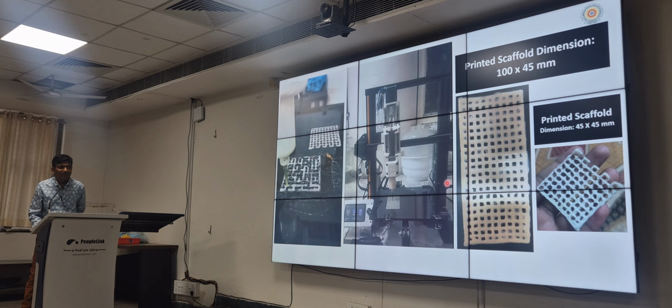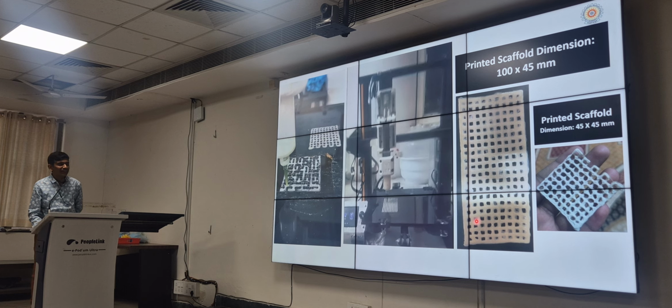Now the good thing about it is that this 3D printer we have made and designed in our lab only, right? And these designs, which can be made with a 14 lakh instrument, we are able to make with an instrument priced at 30,000.